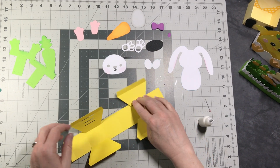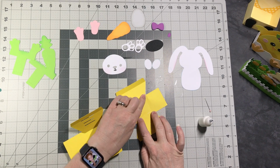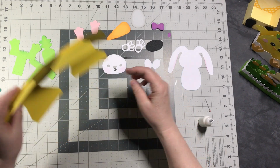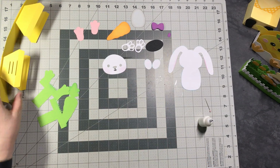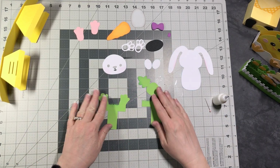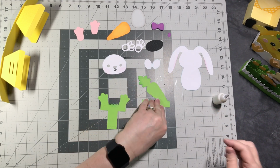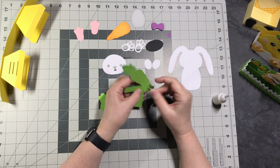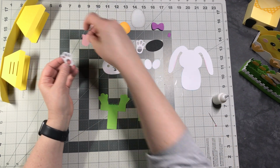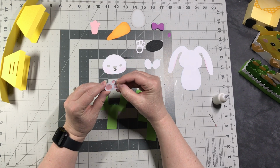Okay. These corners, hold it down just a few seconds more. They popped right back up. Okay, now I'm just going to set this aside and I'm going to let that dry while I work here on my pieces. So we have the feet, a carrot, and of course the body, which is drying under my mat. So the feet are 2 pieces. We're just going to glue these together.